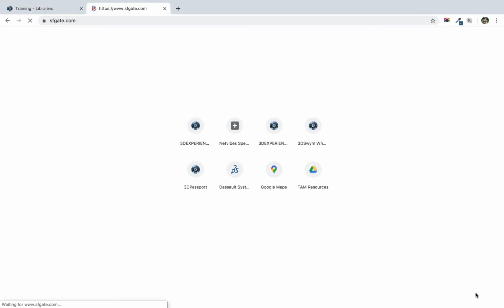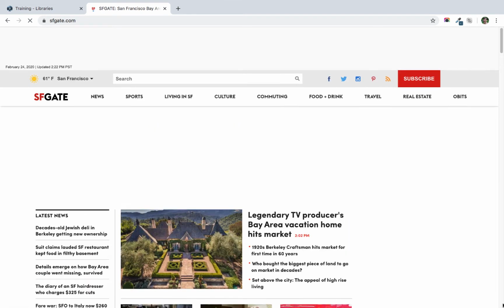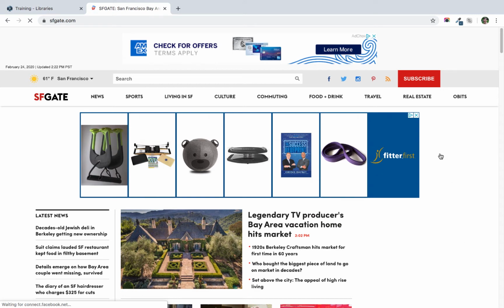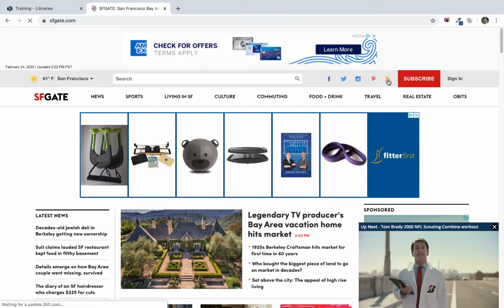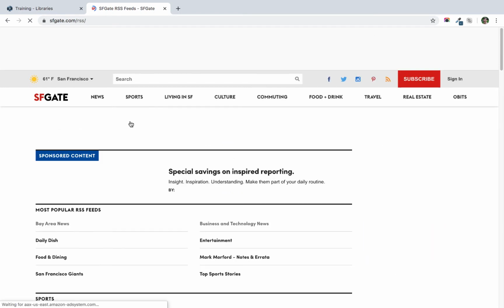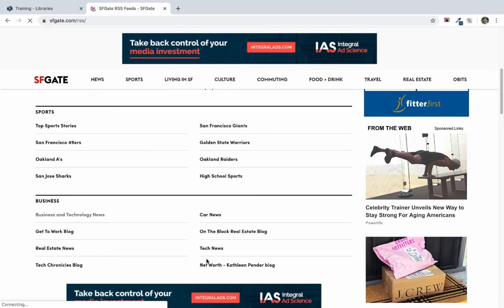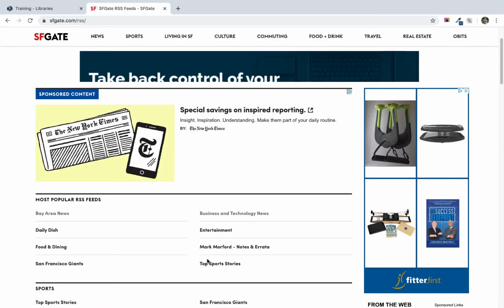So I'm going to go to SFGate. And you'll see, if you're familiar with the RSS icon, you'll see up here, and this is the standard icon used to denote RSS feeds, that there is a link there that we can click on to see what kind of RSS feeds they have. And in this case, there are actually RSS feeds for all of the different sections within SFGate. So this allows us to be a bit more focused. If that main site RSS feed was just the most popular articles, it might not capture everything, whereas we can take the URLs that are most relevant to us.